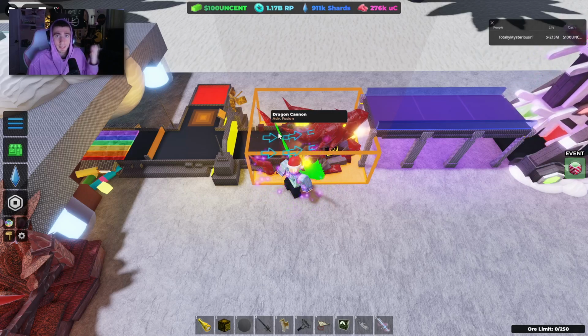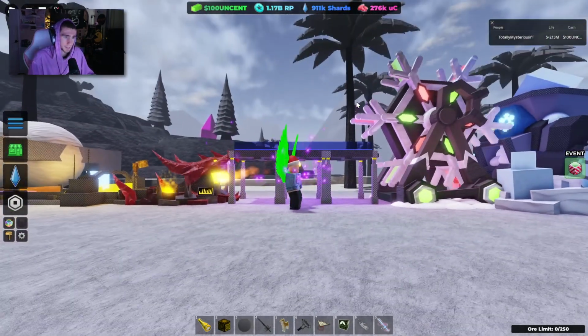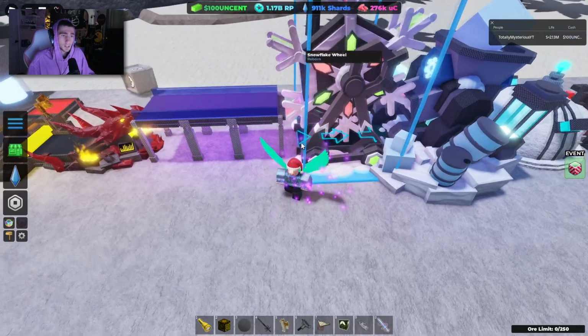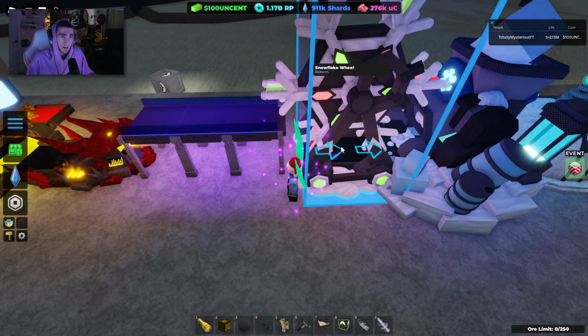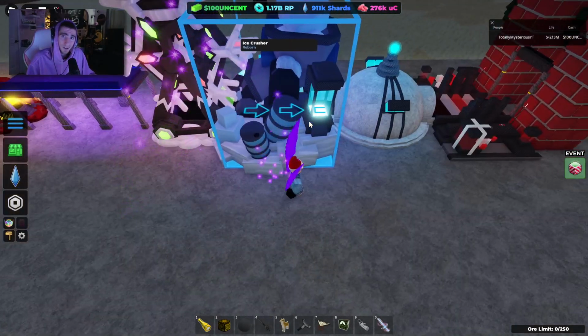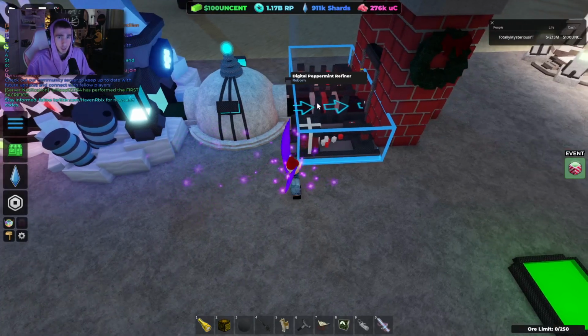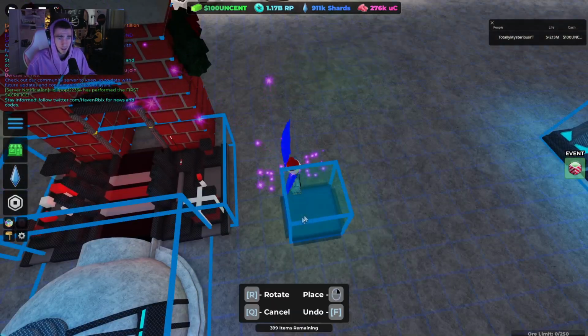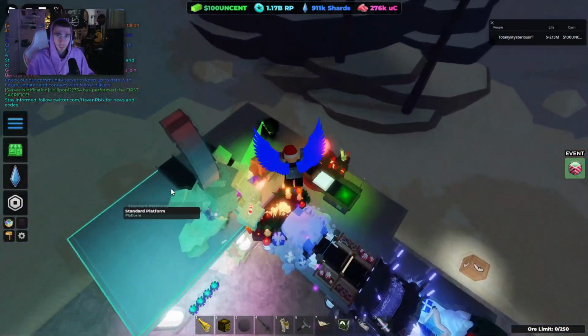Next, you will use a dragon cannon followed by 3 hydraulic unstable conveyors at this height. Keep in mind, there is also a 1 unit gap between this hydraulic unstable conveyor and the snowflake wheel. Then you could simply just put ice crusher, igloo refiner, and digital peppermint refiner. After that, you're good to send your ores into a teleporter going into your present center.